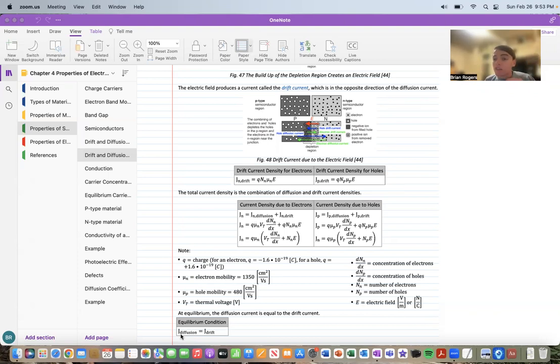So at first, there's a lot of diffusion because of the concentration gradient, but this depletion region is going to grow, and it's going to keep increasing. So it will get bigger and bigger until that drift current is equivalent. So this arrow for the drift current, if we're looking at the electrons, will be able to cancel out the diffusion current. It will get to the same size, and so that depletion region will grow until that drift current is equivalent to the diffusion current. And at that point it reaches equilibrium, and charge carriers will no longer flow across the PN junction.